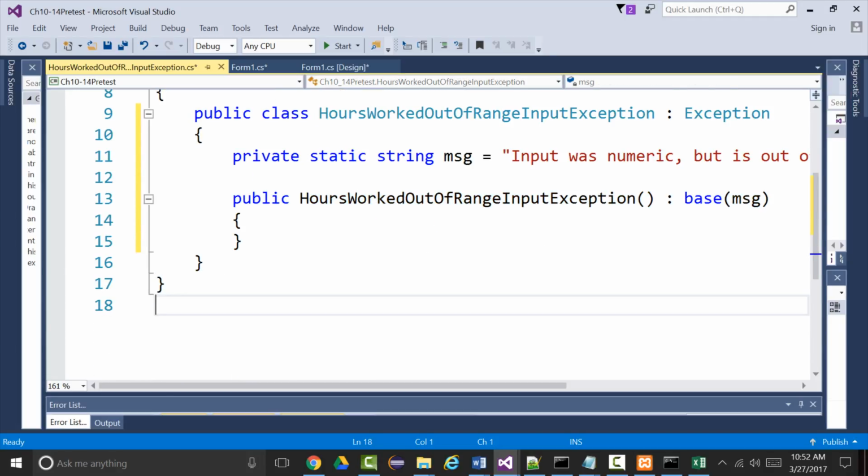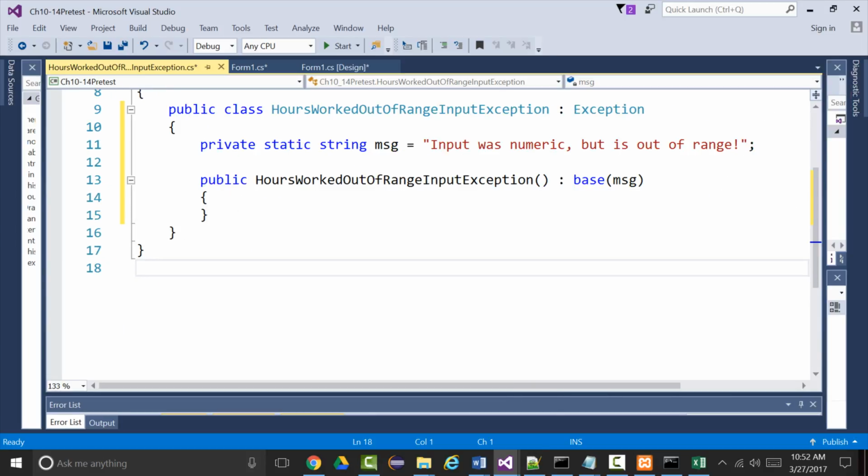All right. Now, I put a message here, make that a little smaller so you can read it, that says input was numeric but is out of range. Then I'm going to pass that exception to the parent class. Notice, what am I doing in here? You said not a flaming thing. You'd be correct. But this is oftentimes, most times, how you write exception handlers. And the good news is it's pretty much the same way that you will do it in Java. It's virtually identical in Java.